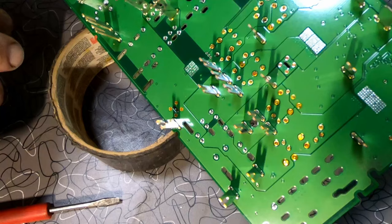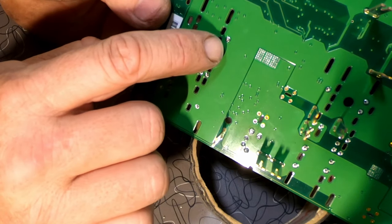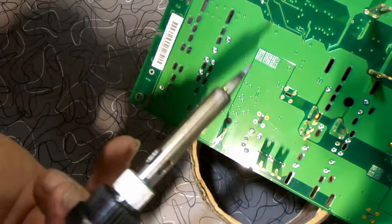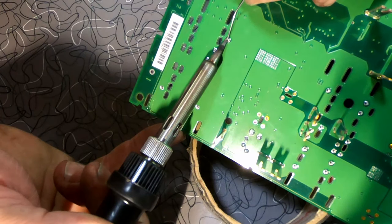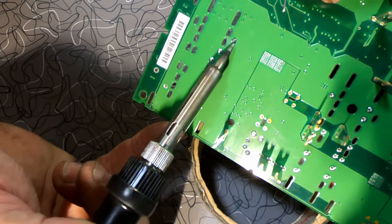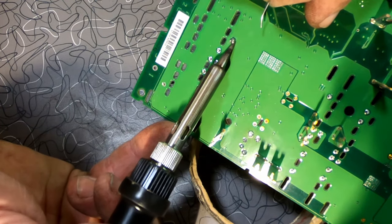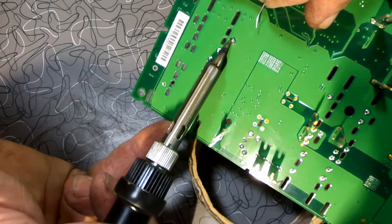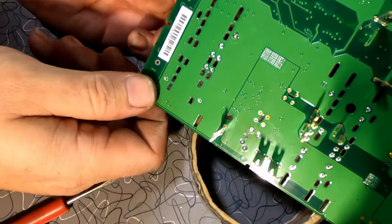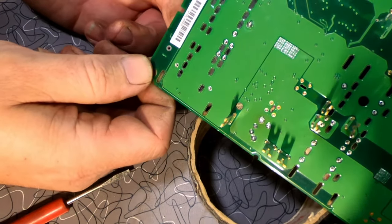There we go. Now, I noticed that this pin was loose over here. I don't know if you can see it wiggling, but I noticed that this little pin right here is loose. So while I'm in here, I'm gonna go ahead and fix that. That one's good. Check some of these others here just to make sure. Oh, that one right there is a little loose too.